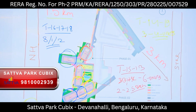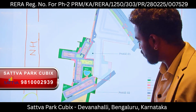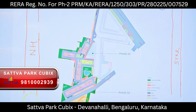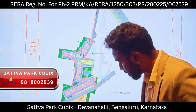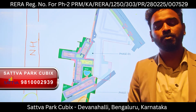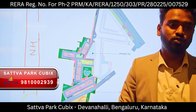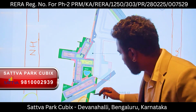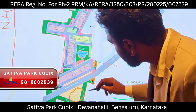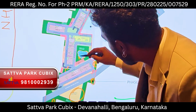What about the amenities, the green area, the clubhouse? In this phase 2, we are coming up with a football court cum cricket ground. Not a full size, though, we have to understand it's 18 acres, but sufficient for a good decent football match and also a cricket match. We are coming up with a beach volleyball also. Then we have a camping site, organic farm, multiple open gardens, a kids play area and a big pool.